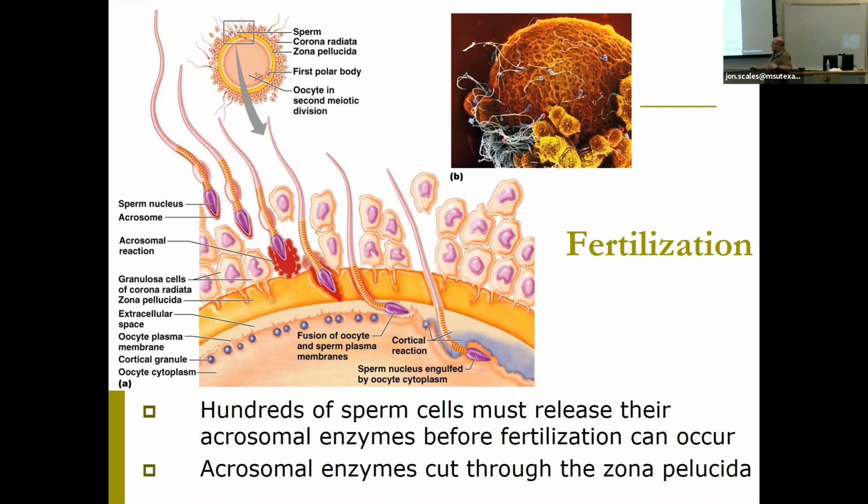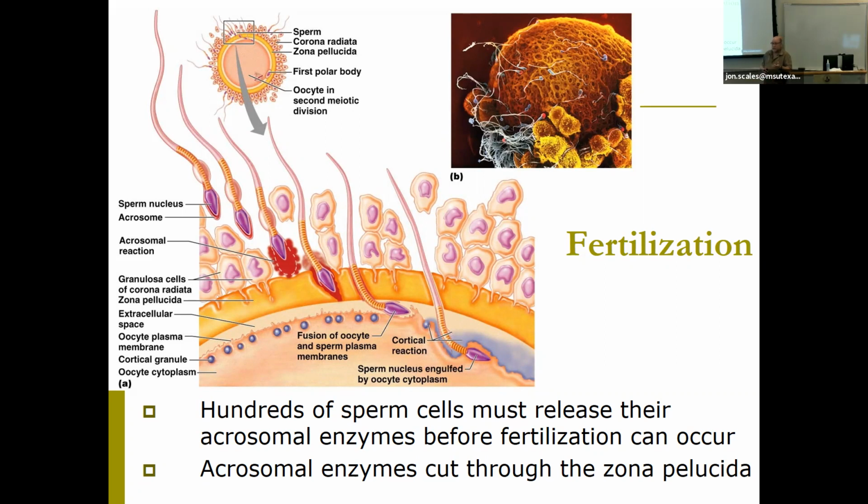So this zona pellucida has to be penetrated by the sperm. And this is where it's going to take multiple sperm. The acrosome reaction occurs, and those enzymes that are released make the cells around the egg, called granulosa cells or coronal cells, detach from each other so that the sperm cells can push through them. But when it gets to the zona pellucida, it actually digests the glycoproteins so that the sperm can penetrate it.